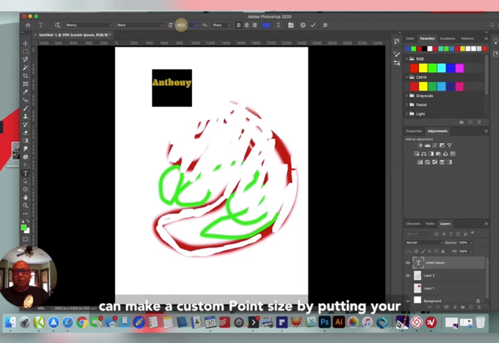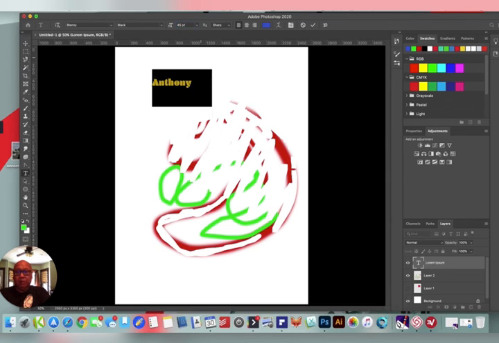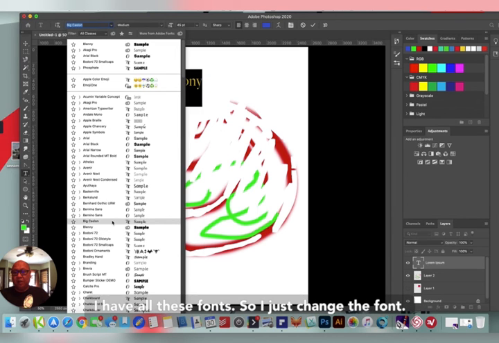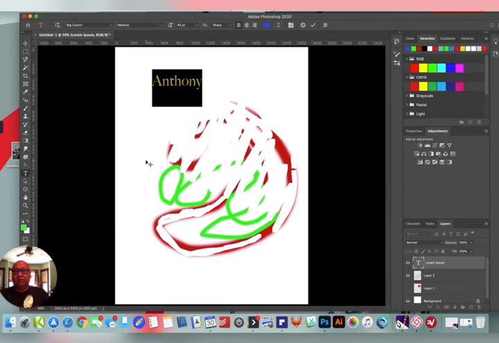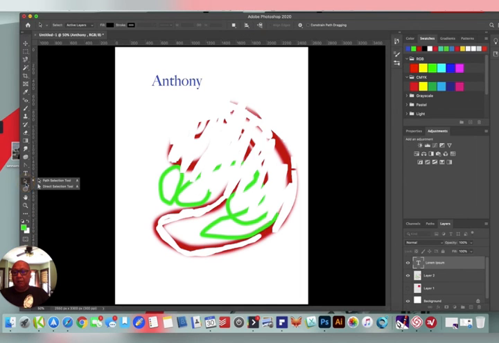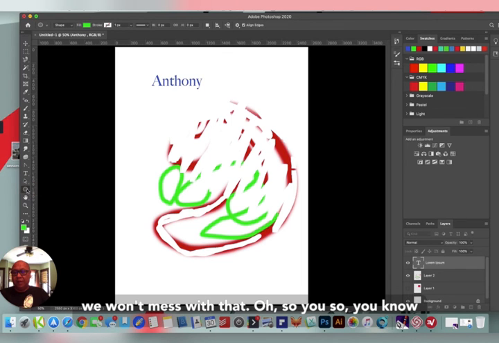You can make a custom point size by putting your cursor in there and actually adding a number. And then you could change the font in here. I have all these fonts, so I just changed the font. So that's the font tool. You could do whole paragraphs and then set justification here.